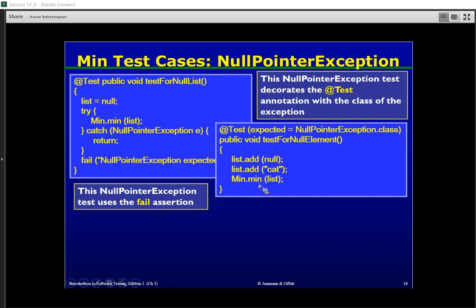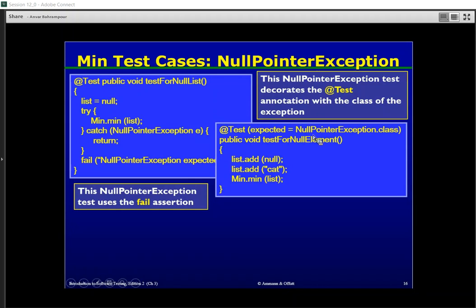We have checked the correctness of the execution of the test method by an assertion. But in this test method, we have not used any assertion. Why? How does this method check the correctness of the treatment of the min method with a null element? How?